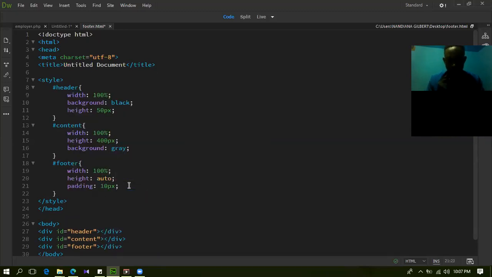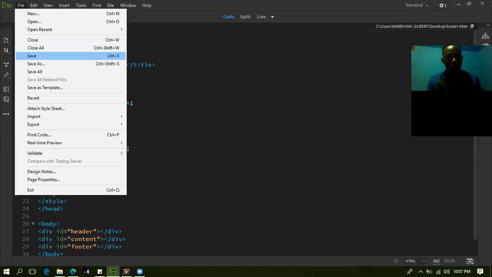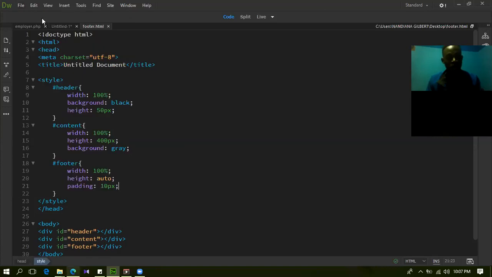Okay, so I would like to save, then reload my browser. Because I didn't give it a color, you can see nothing from here. So let me give it a background color. Back. Save.